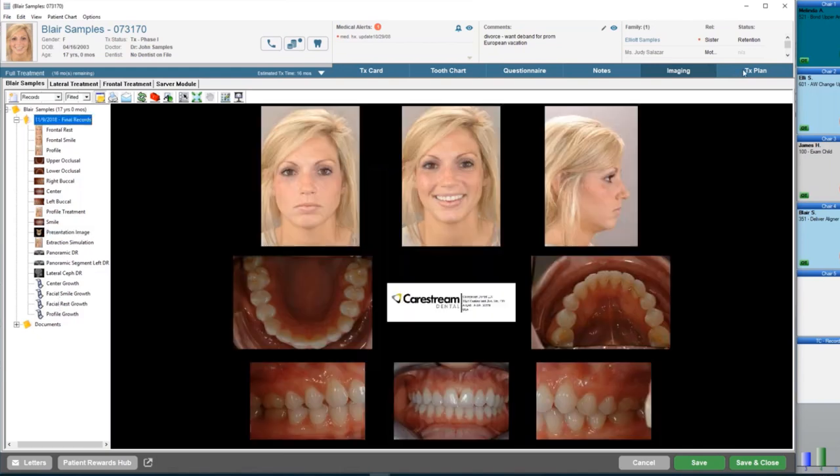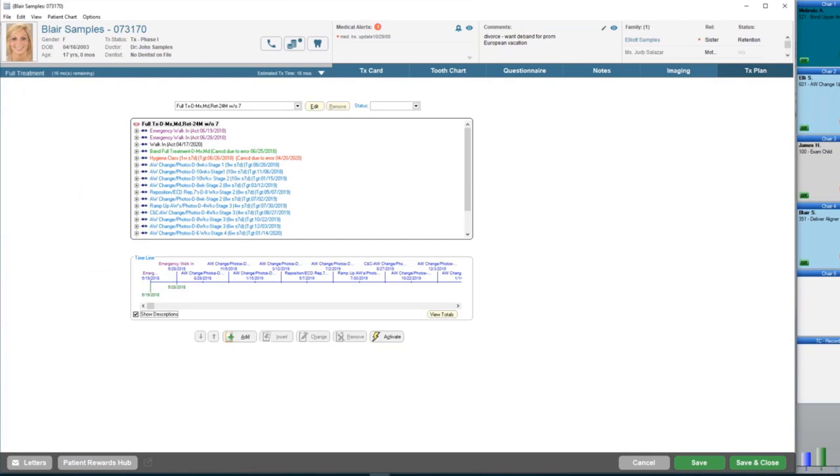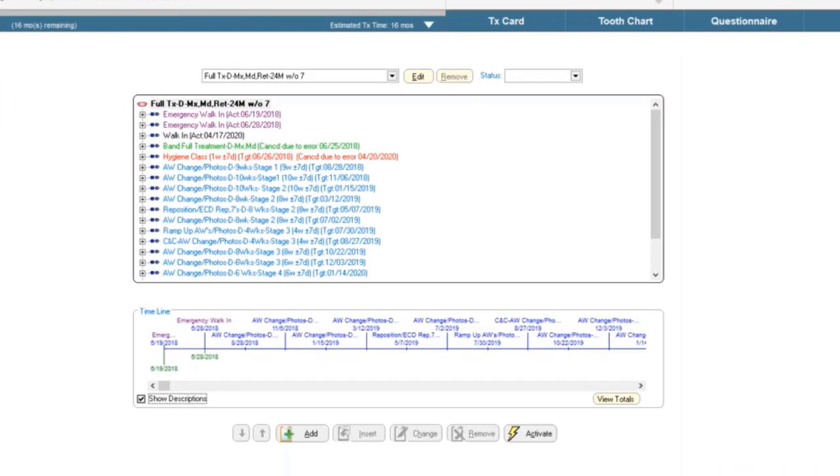Now, last but not least, we have the treatment plan. The treatment plan is available here. It requires us to put in all of the different steps or appointments for the patient.